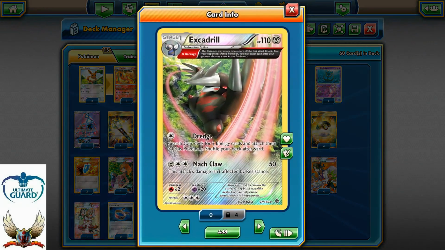This is the card that was released almost 3 years ago. It's from 2015, so this card has been in play for 2.5 years. It also has a very interesting ability, which is called Barrage. This Pokemon can attack twice, and basically if you can one-hit knock out your opponent's active Pokemon with the Match Glow, with the first Match Glow you can also maybe one-hit knock out another Pokemon.